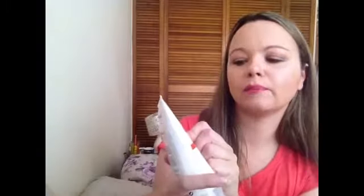This is a 150ml bottle, and it was £4 in the original factory shop, but I do know it's available on Amazon, and Boots and Superdrug carry St. Ives as well. And it says here, if you see the little British flag, UK's #1 best face scrub brand. So it was voted UK's #1. I would definitely get that if you were looking for something that completely clears the face morning and afternoon, and you don't want to spend too much time.